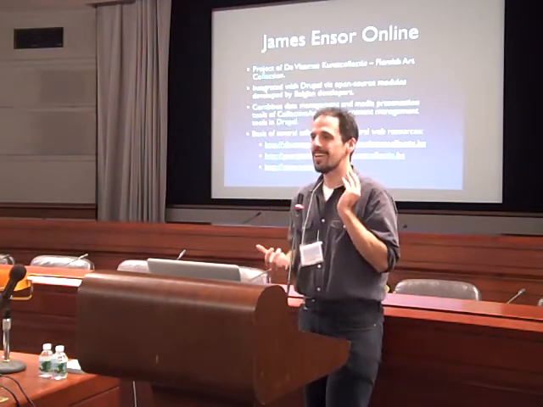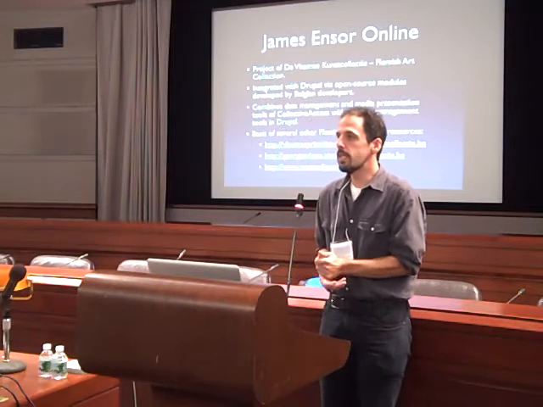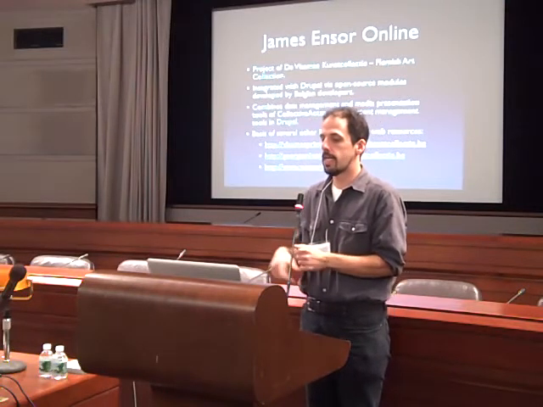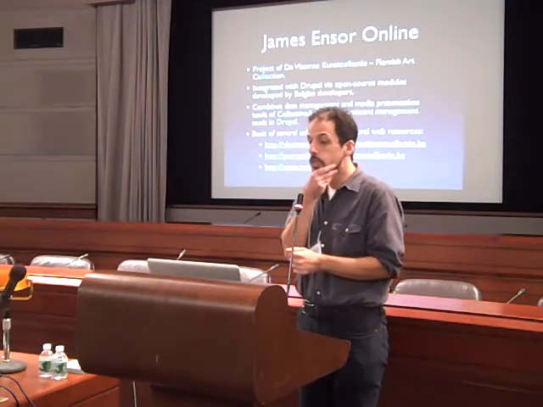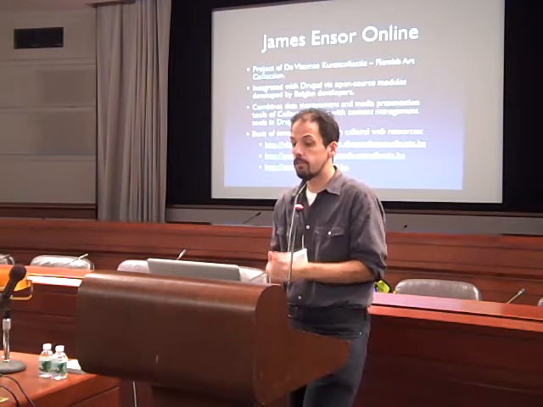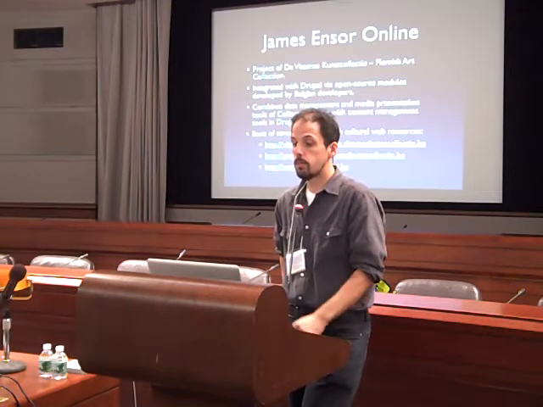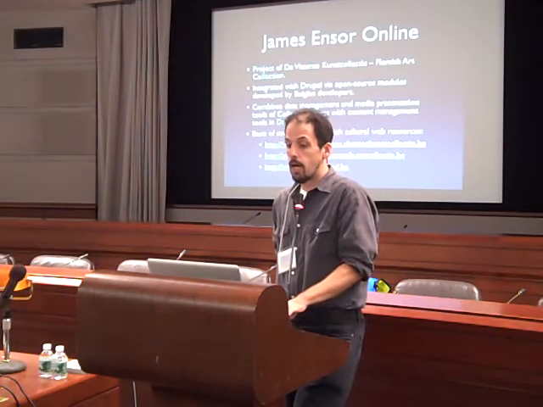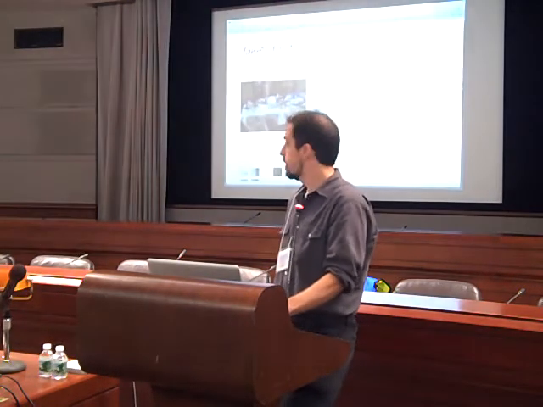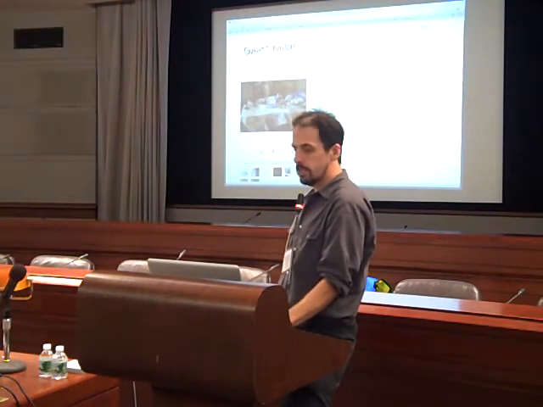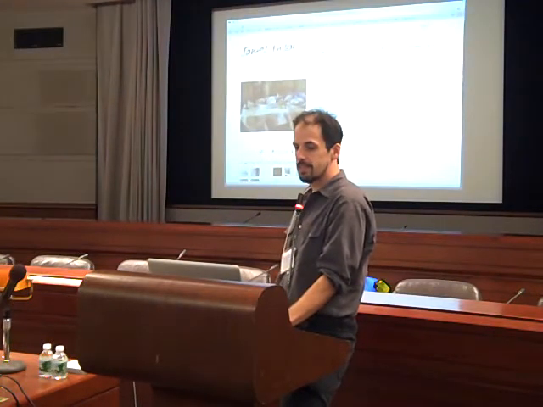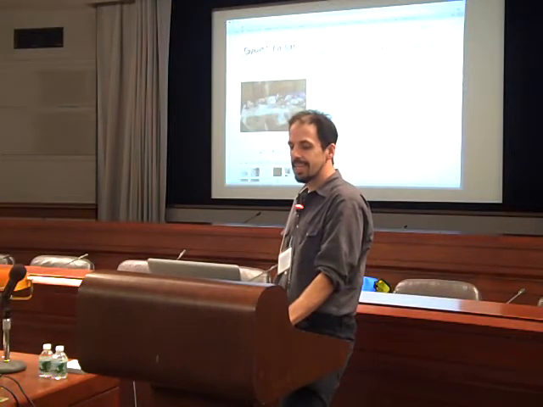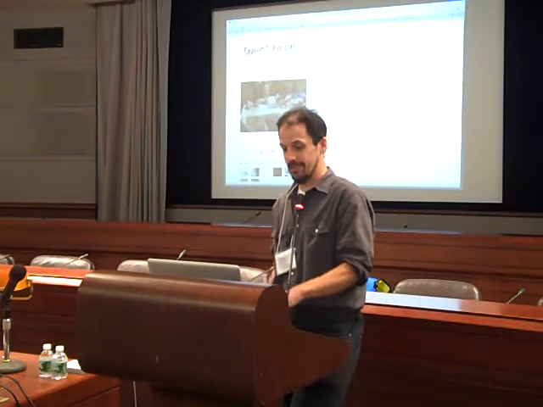Okay, so I know Drupal was mentioned before, and we do integrate with Drupal. An example is James Ensor Online, which is a project of the Flemish Art Collection, which is a provincial agency in Belgium. I can show you the site. You can check it out yourself. You see the URL up there. It's not terribly catchy: jamesensor.vlaamskunstcollectie.be. Straight off the tongue. Well, if you're Dutch, it's totally catchy.